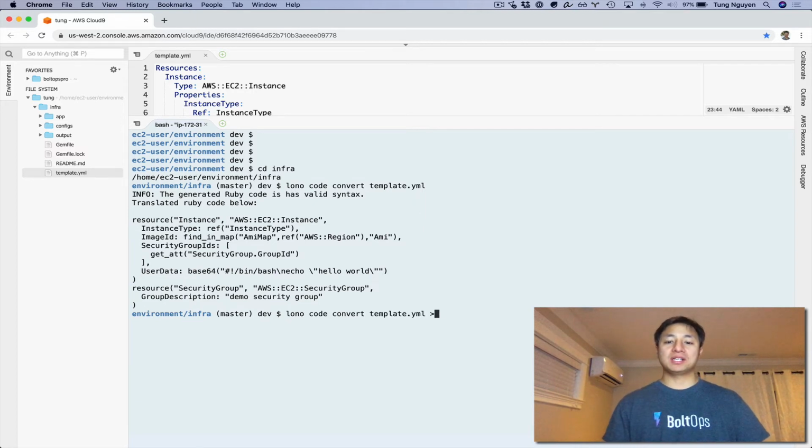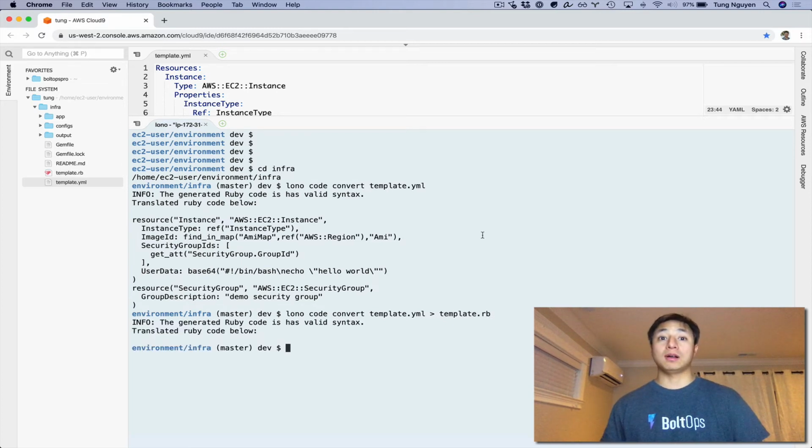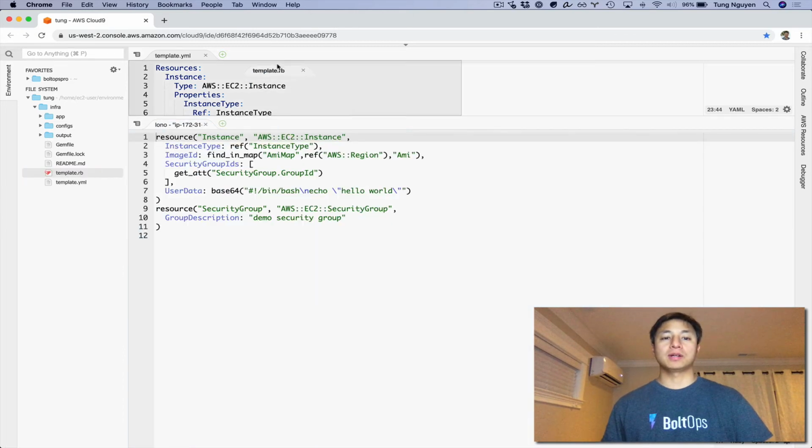But I'm also going to do another way, the way the documentation has it. I'm going to redirect it to a .rb file. And you can see the info messages kind of get written here, but then it says translated below. Where is it? Because it got redirected. I just want to show you that way also because these info messages are actually written to standard error. So you can actually redirect the file and have the Ruby code here like that.